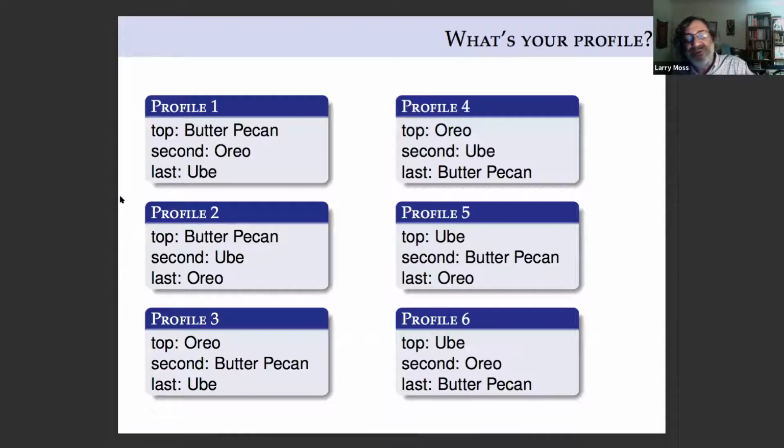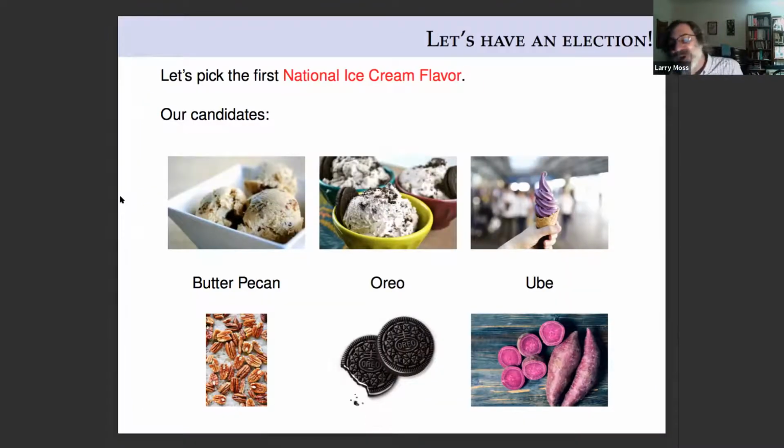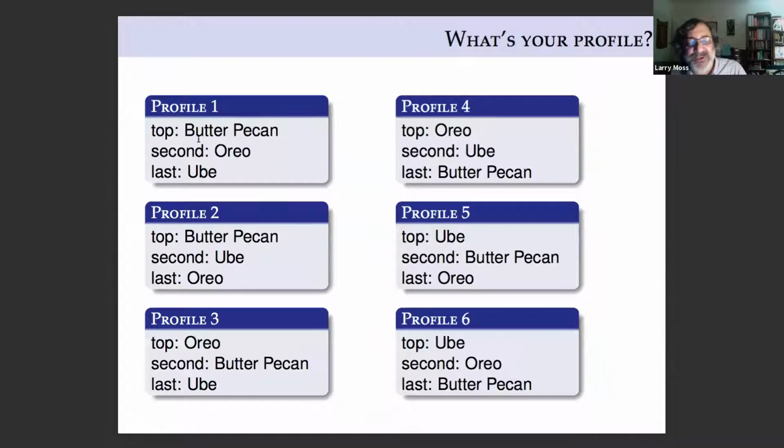So you have to put the 3 candidates, butter pecan, Oreo, and ube, into some order. And there's 6 possible orders that you could put them in. This one, the top choice being butter pecan, then Oreo, and then ube, or you have any of these other 6. And I believe that Vanessa is going to allow us to conduct an election here between these 6 profiles. So everybody should pick one and do a quick poll like this, right? And then while I'm continuing on, I think Professor Razo will conduct the election in the ways that I will show you.